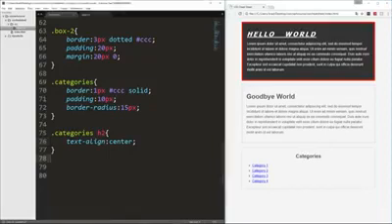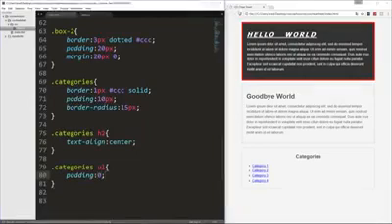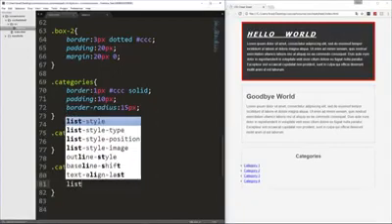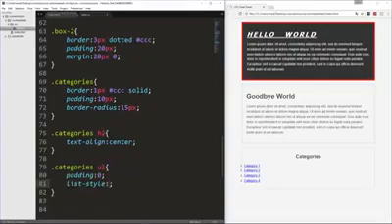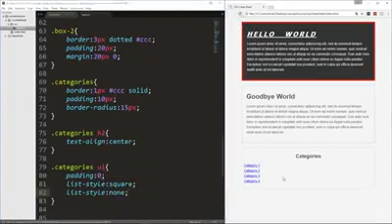Alright, let's apply some styles to the UL and the LI tags. So we'll say categories UL. Now ULs by default have some padding. You'll see they're pushed over. I think it's like 40 pixels. So let's actually zero that out by saying padding 0. Okay, if we reload, you'll see that it gets rid of that. You can also change the bullet points if you want by using list style. So if we say list style square and reload, now they're squares. You can also completely get rid of them by saying list style none. Okay, reload, and now it doesn't have any.